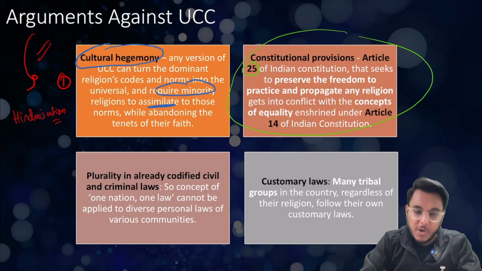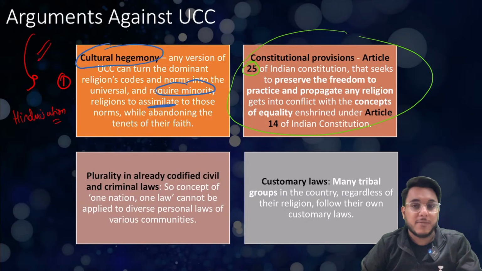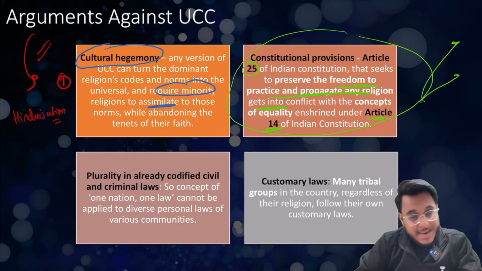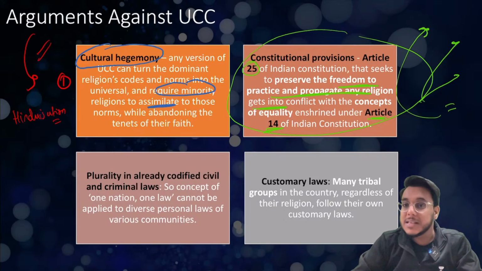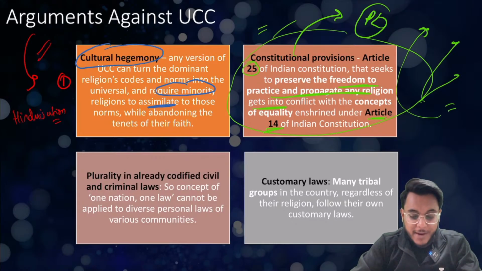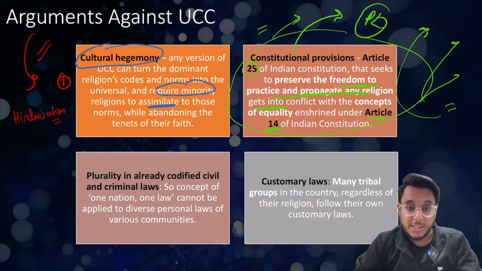The next issue that comes in this direction is that, guys, basically we have the constitutional provisions, fundamental right, article number 25. Article 25 basically promises the freedom to practice and propagate any religion. Okay, then article 14 is there. Now you see this particular thing that there is equality. First of all, everybody is treated to be equal, and everybody is allowed to propagate and practice their own religion, and many of the personal laws are actually the extension of religion. So article 25 might get violated by this particular thing.